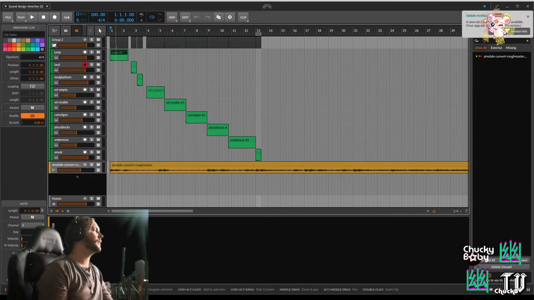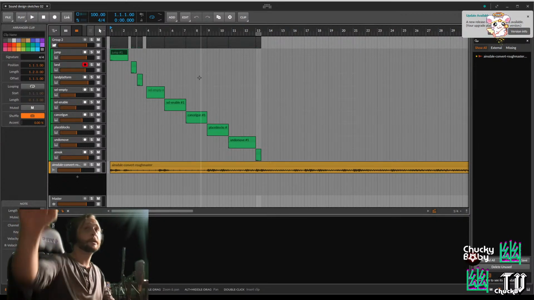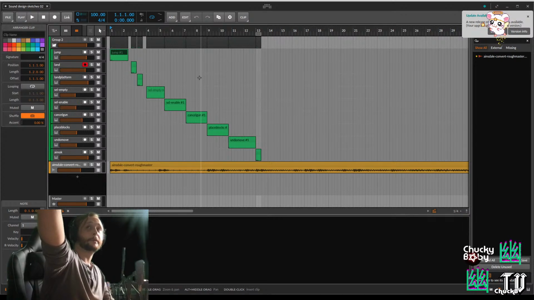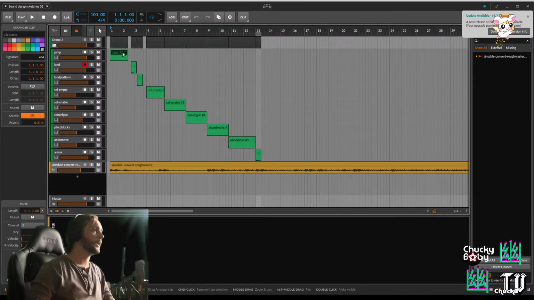I like Renoise as an interface for arranging and composing and trying things like that. And that's the reason I don't really like Bitwig as much, is because I don't really want to do stuff on the MIDI roll. But yeah, so that's kind of why I'm doing everything in Bitwig here.